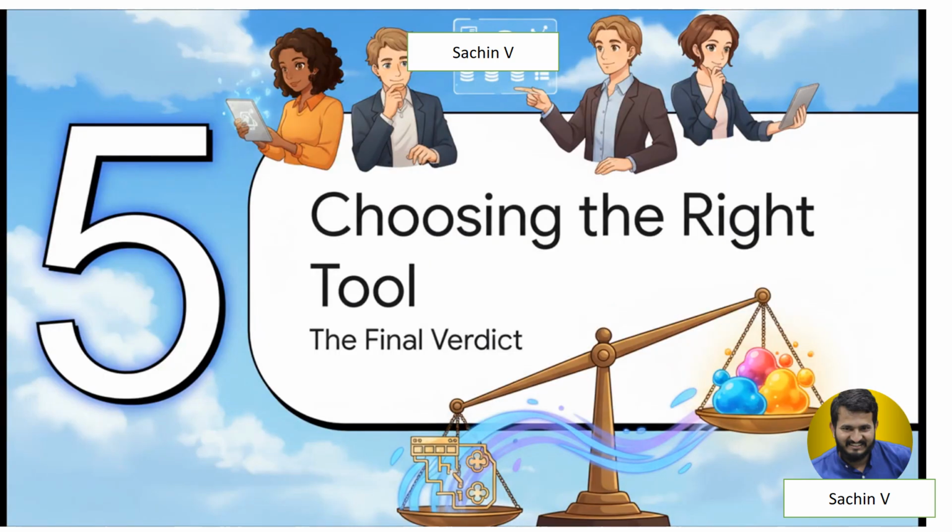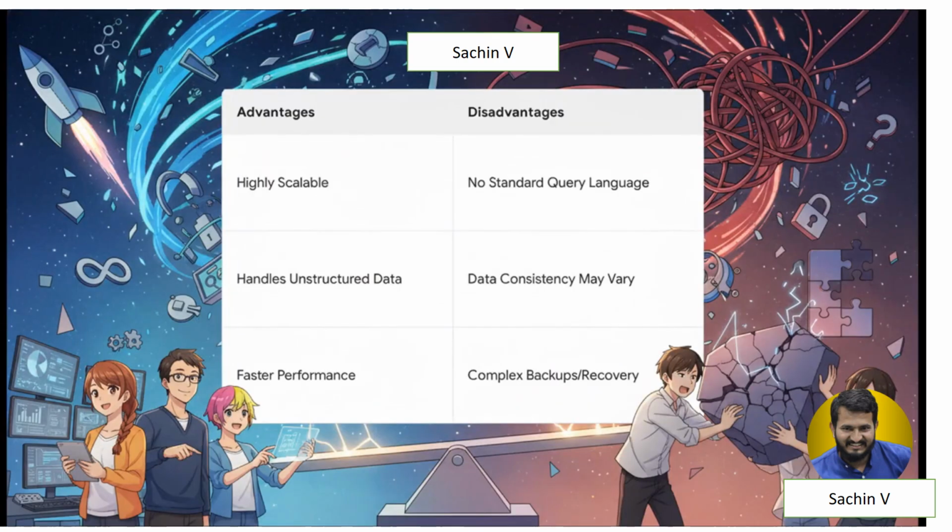So, we've seen what NoSQL is and what it can do. But the million-dollar question is, how do you decide if it's the right choice for your project? Let's break down the final verdict. It is crucial to understand the trade-offs. The advantages are huge: massive scalability, the freedom to handle messy data, and often much faster performance.